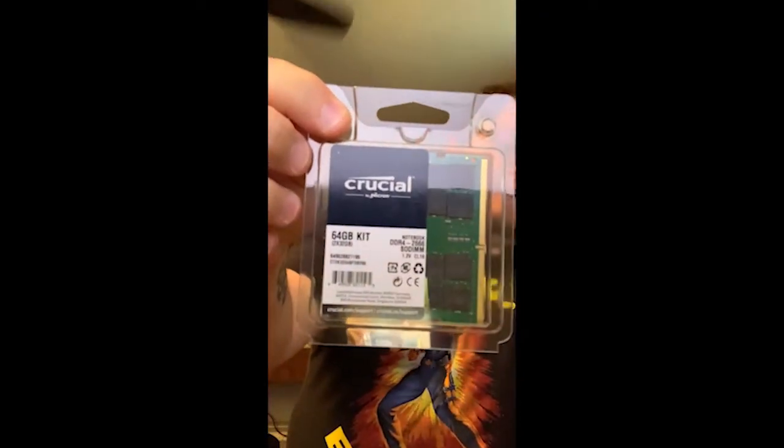So I went online and I got this on Amazon. It was like a Prime Day deal. It is two 32 gig sticks of DDR4 2666 SODIMMs for a total of 64 gigs. I did some research and made sure that this particular set was compatible with the Mac. Everybody says it is, and we'll see. I got that for 165 bucks a couple weeks ago.